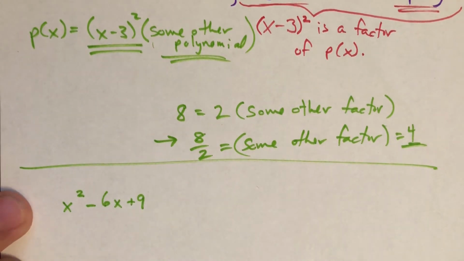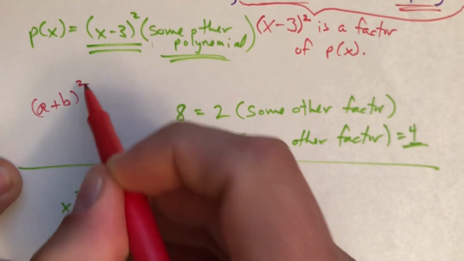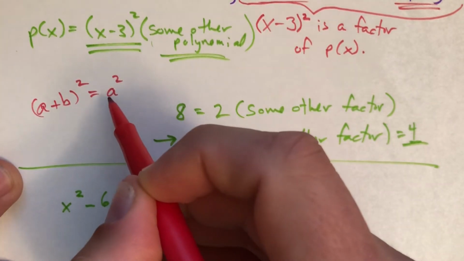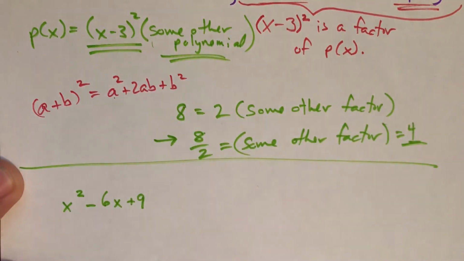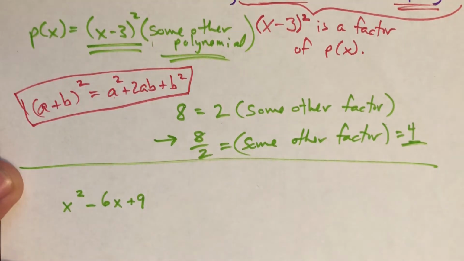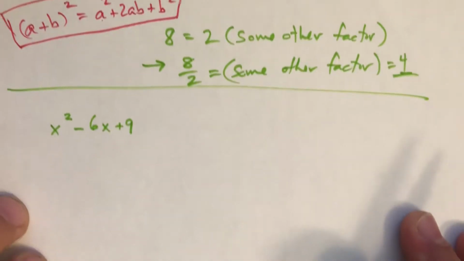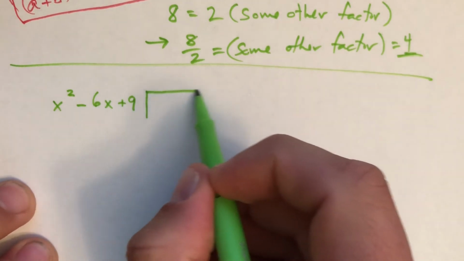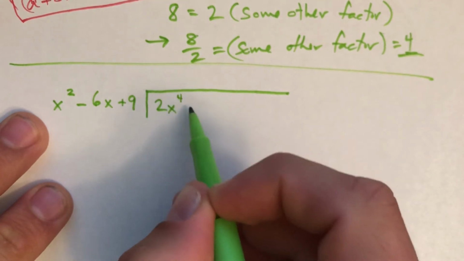Maybe I'll write this again because I don't want to leave anybody in the dust here. If I have a binomial and I square it, no matter what, it's always going to be that first thing squared, plus 2 times the product of the two things, plus the second thing squared. So no matter what, when we square a binomial, it looks like that. And that's where this quadratic polynomial came from. We just squared x minus 3. So x minus 3 squared is right there. Okay, so now let's do that long division. We want to divide that original polynomial by this. So we can just put that original polynomial down under here.